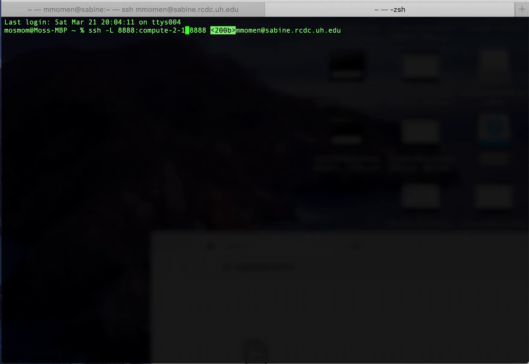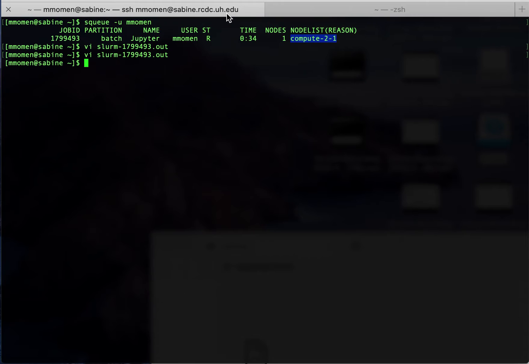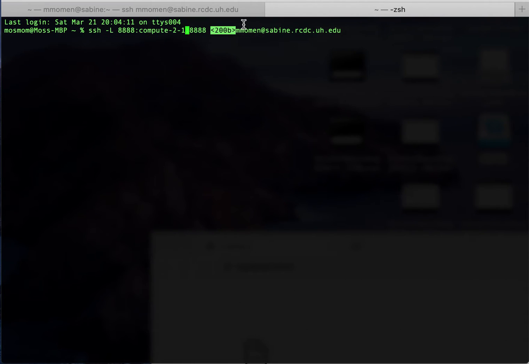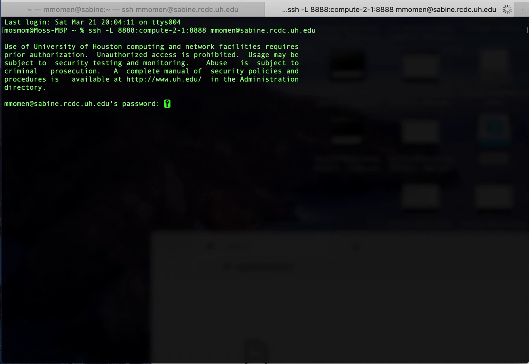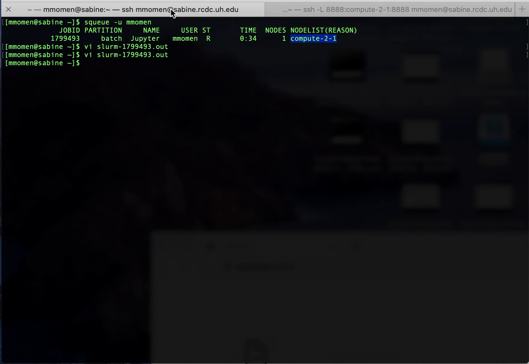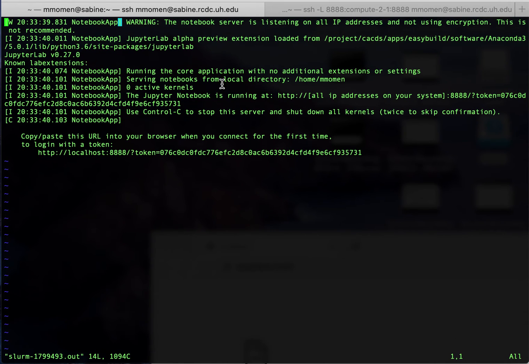And here I'm gonna put the server node that was here. So it's in the node list, and this is the name of the node. And then here I'm gonna just connect through server. So this is like a simple SSH, but what this is gonna do is a port forwarding. So this is gonna forward our 8080 port to the server and node compute 21 on the server cluster. Okay, so now we are connected to that again. So let's see whether we have this. Yeah, now we have it.